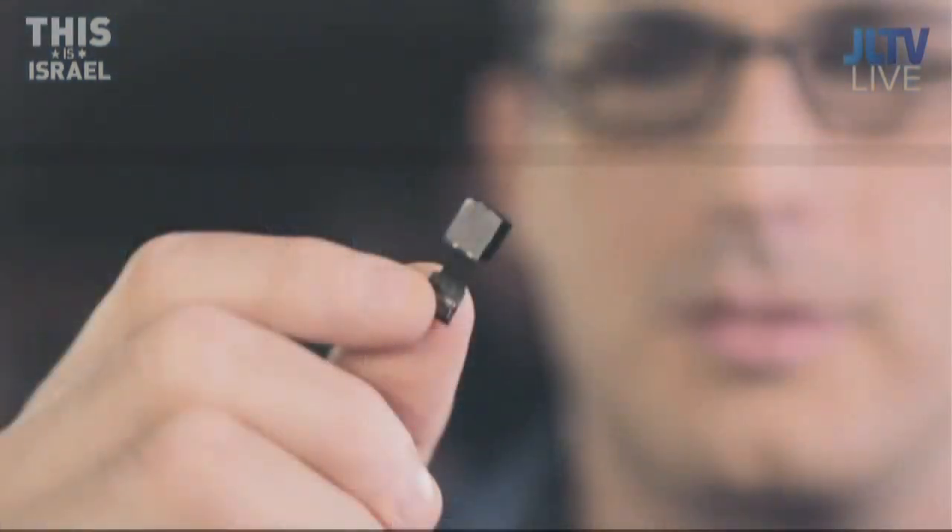Why did this come up in Israel and not somewhere else? Israel is uniquely suited to solve these types of multidisciplinary problems — we enjoy the diseconomies of scale, meaning the smallness of the country is an advantage. What's next for SCiO? We're going to take this little sensor and embed it into every smartphone, wearable device, and internet-connected device, anywhere molecular sensing makes sense. Ten years from now, my daughter won't even think twice about it. Ladies and gentlemen, Dror Sharone and SCiO.